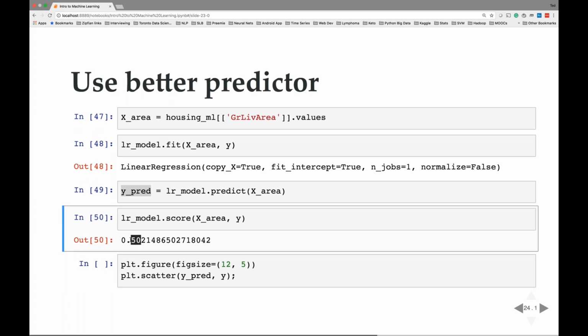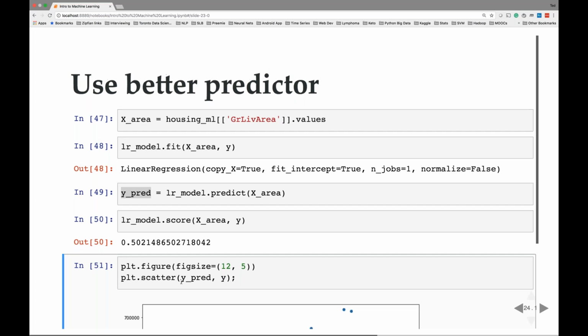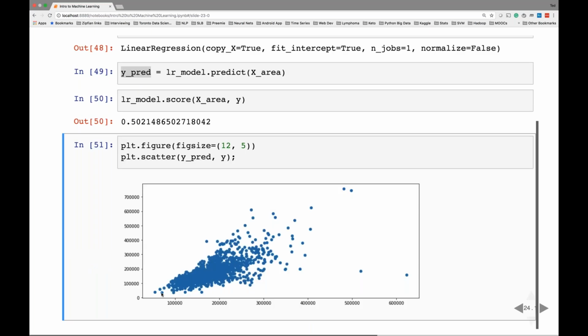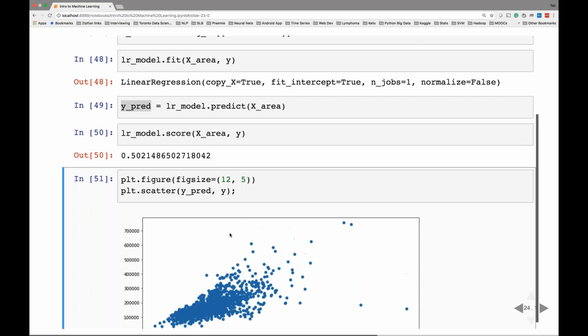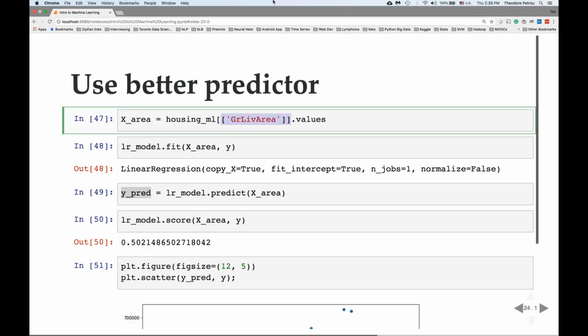So that red square has shrunk by 50%. The area has shrunk by 50% on average. And if we run that same plot, you'll see that our prediction versus our actual is getting closer to a straight line. So this is a much better model than before. All I did here was choose a different variable.